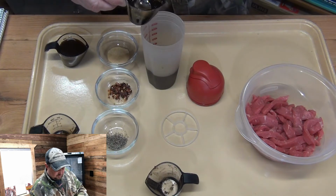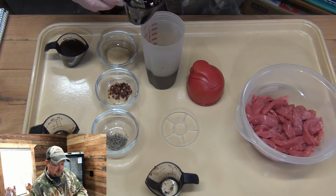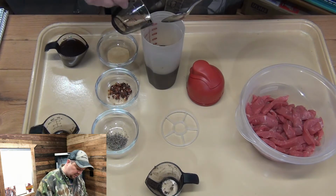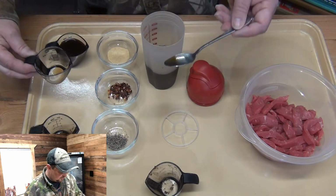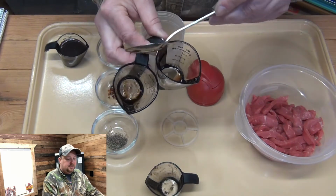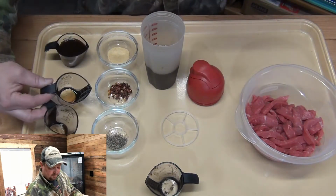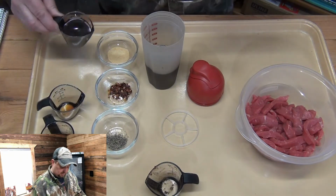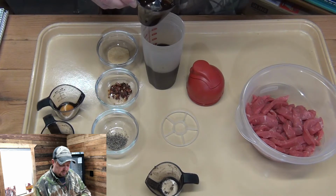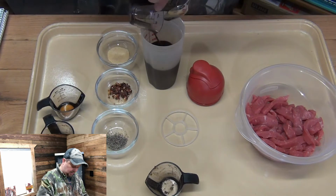One thing you've got to worry about with the Worcestershire is that you'll have a residue in the bottom of the container. You want to get as much of that out as you can. Now I'll show you the difference: this one I stirred and this one I didn't. So you can see the difference in what's left in the bottom of it. Just pour a little bit in and then stir it. Get all those spices picked back up and dump her in.